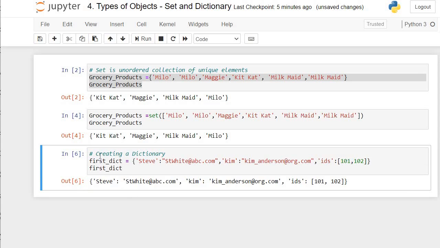Now let's discuss another kind of object, which is dictionary. A dictionary is a kind of object which has keys and values inside it. The value would be the element and there would be a key assigned to each value. Now how do we create a dictionary? A dictionary is created with curly brackets in the beginning and the end, and you write the key first. So for example, you are giving a name to the key as Steve. And what would that store? That would store Steve's email ID. So this is the email ID of Steve. So Steve is a key and this is a value. So there would be a value corresponding to each key.